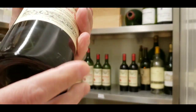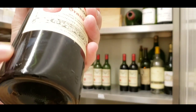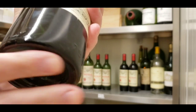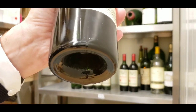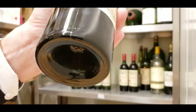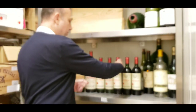And once again, if we look on the side, you can clearly see that you have two lines. So you have the default of the two lines here from the mold, and you can see that you have one part, two parts, and the third part that has been added to it. I'm showing that to you as well, just to show you the default and the third part that has been added. So no problem with those three bottles.